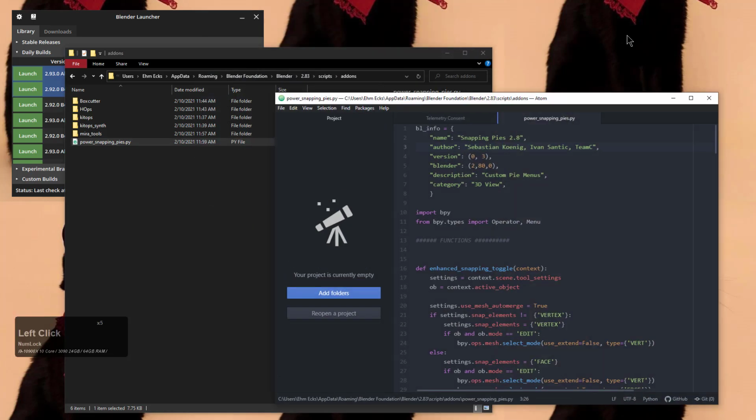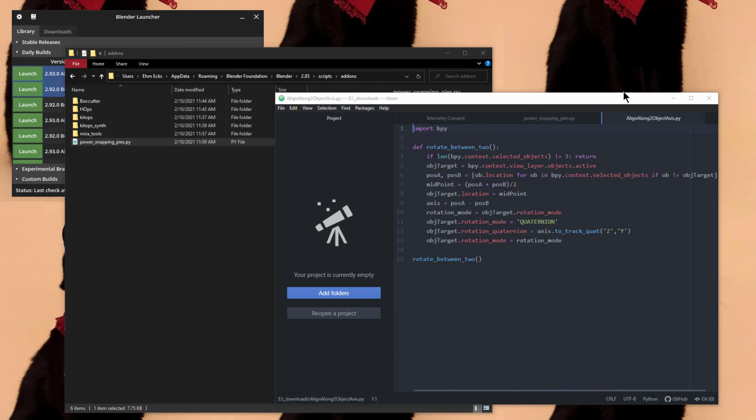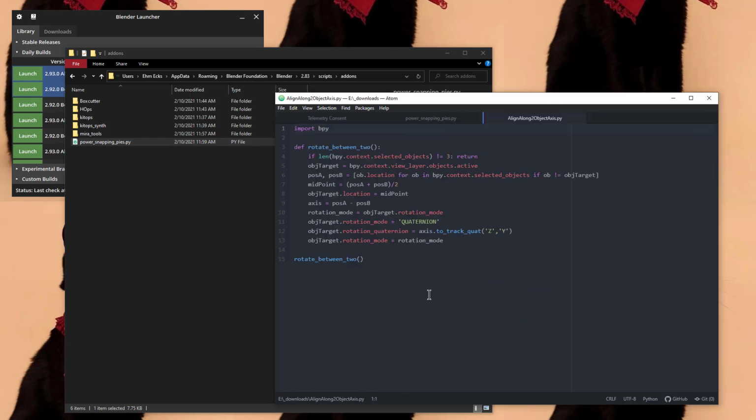So I have an example of one of these such scripts that I'll pop up. All right, here we go. So once upon a time, I was sent this script and was asked why was this not enabled as an add-on, and I just couldn't help but chuckle a little bit because I look at this and it's so obviously a script, and a script is something that you would just throw in a text editor.